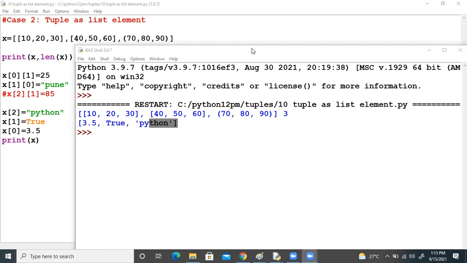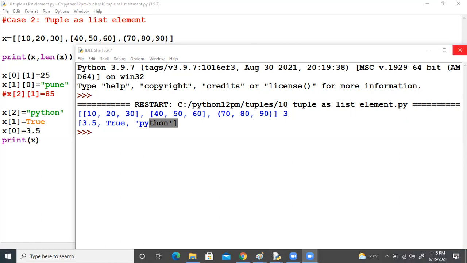Now observe. This is related to tuples. There is not much difference. The difference between list and tuple is that list is mutable and tuple is immutable. All the remaining properties are the same. The list has methods like append, insert, pop and remove. All those methods cannot be applied on a tuple because we cannot modify a tuple.